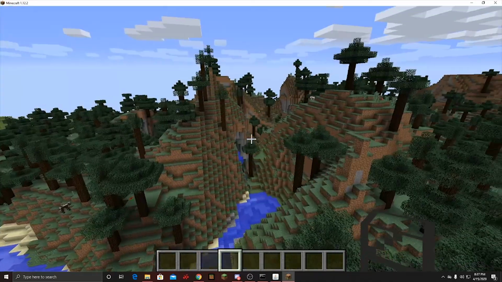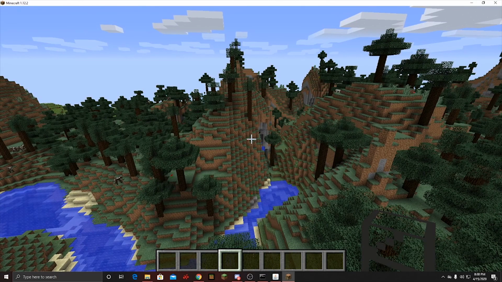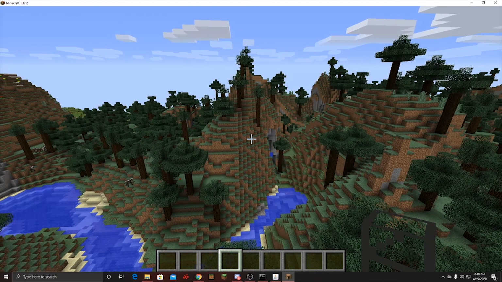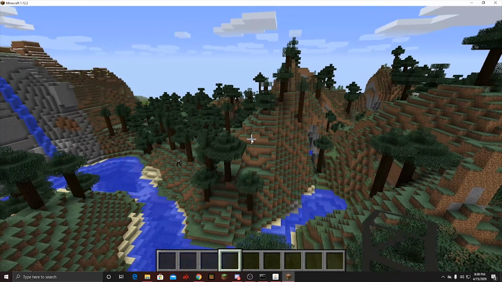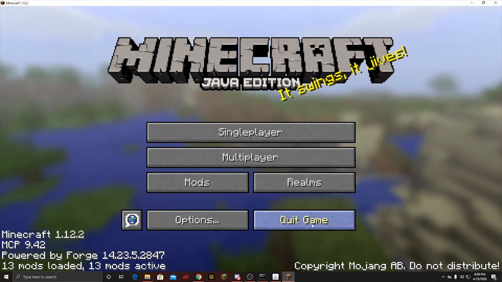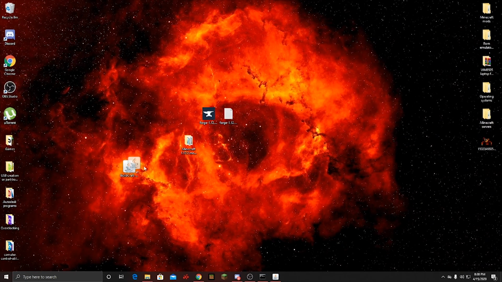Now you're able to play with your friends, and make sure that your friends have Forge installed onto their Minecraft and that they've installed the mods into their mods folder. If they don't, they will not be able to join and or it won't work. So now, you all know how to make a beautiful, beautiful homemade Minecraft 1.12.2 modded Forge server. And that's basically all there is to get you started. There is so much more to learn. I'm serious. There is so much more that you can do with the server.